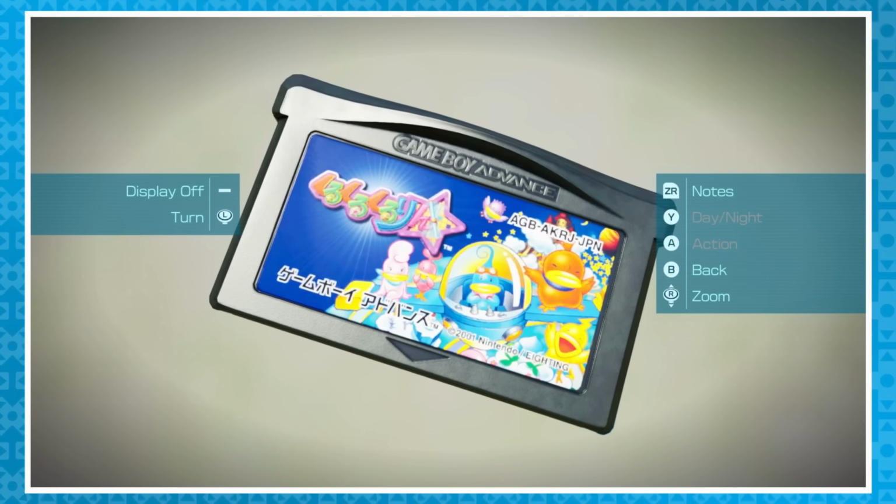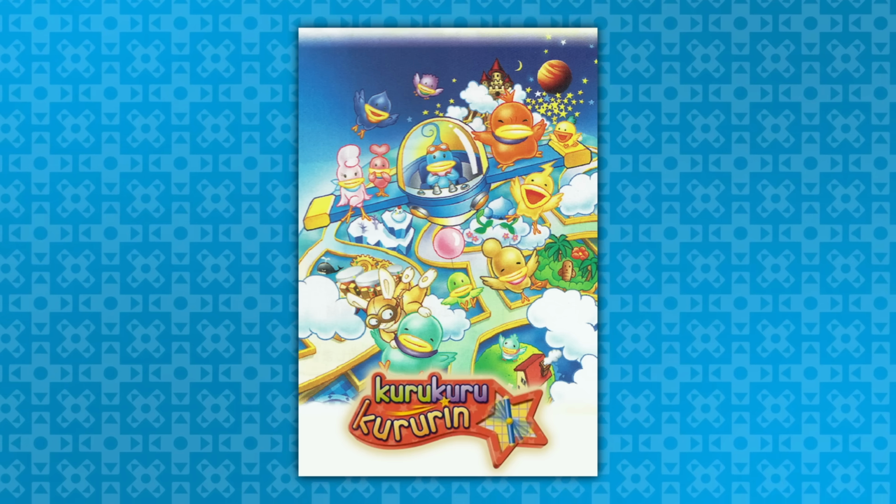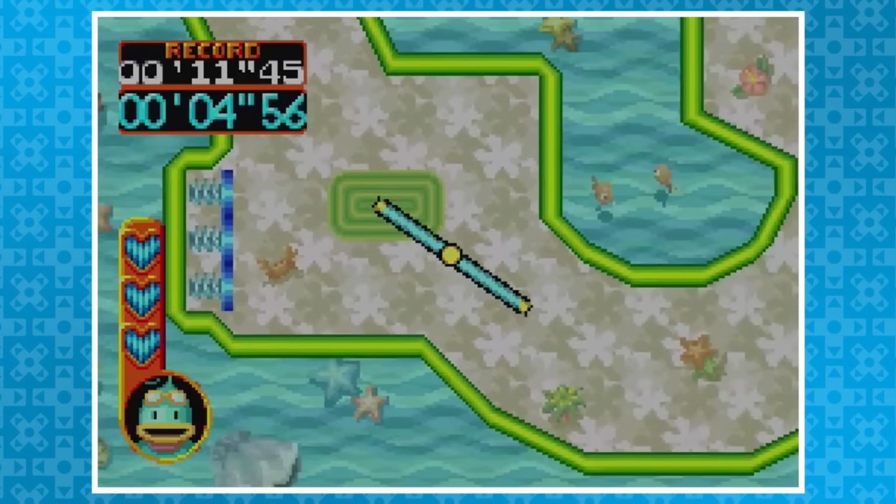The other cartridge is the original Japanese release of Kuru Kuru Kurin, which was released under that name in Europe and Australia back in 2001, and then was playable for the first time in America in 2016 with the Wii U Virtual Console release.